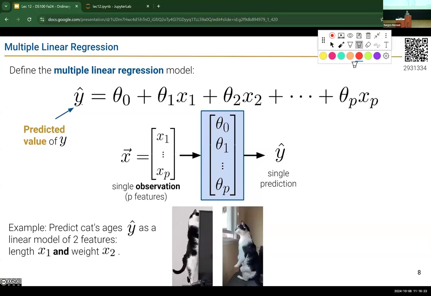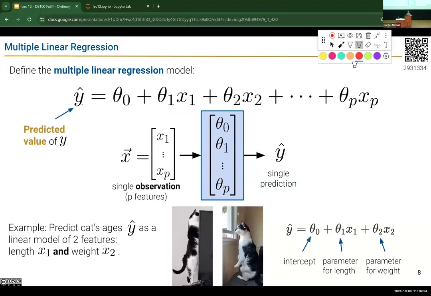And I'll plug all of these attributes into a multiple regression model, assuming that I have the parameters known for the weight and the length. So this is the parameter for the length, for example, and this is the parameter for the weight. If I plug in any observation for a cat, such as the length and the weight, I can calculate a weighted combination of all of these features, and then also add the intercept value, and get y hat, the prediction for the age. So this is the simplest case, where you have two features.